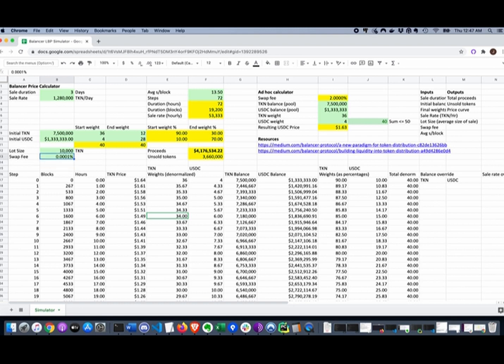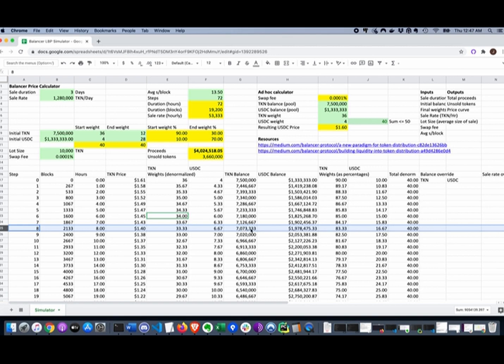All right. So this sale rate is, of course, an estimate. What if the buyers don't follow your script? So say you're 8 hours in, and demand is actually a lot higher than you thought. So the simulator predicts you should have a little over 7 million tokens. Let's say you only have 6 million. So you've sold an extra million, and you're 2.5 million in the reserve.